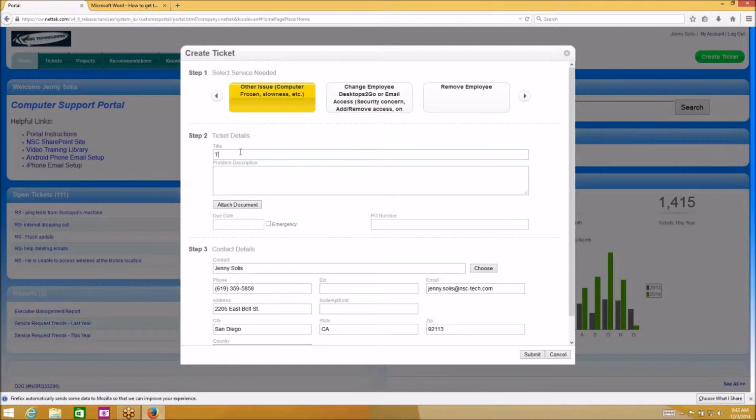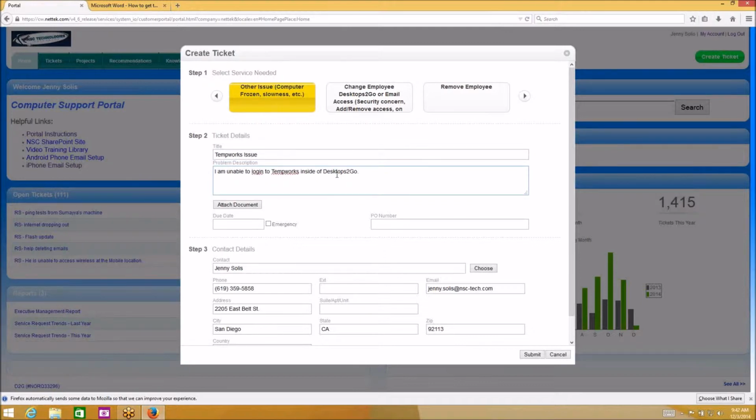But for sake of example here, we'll just go with a TempWorks issue. And say we can't log in to TempWorks inside of Desktops2Go. Right, so now the description field here, obviously you'll add as much detail as you can.